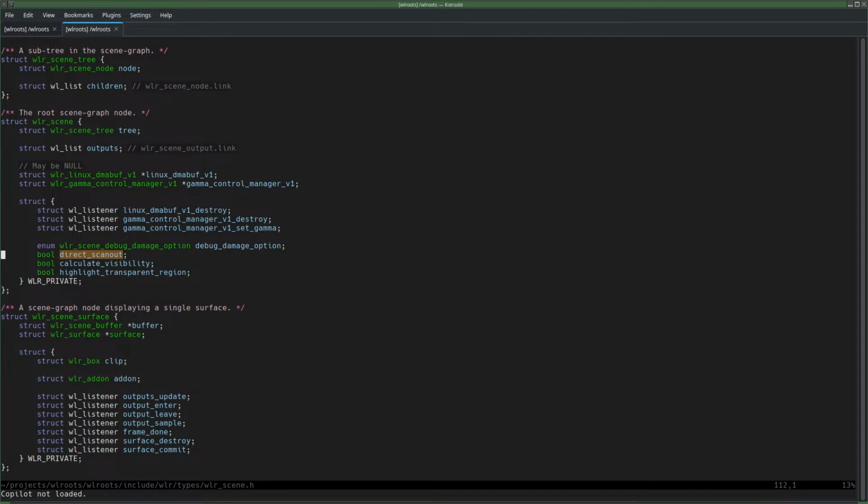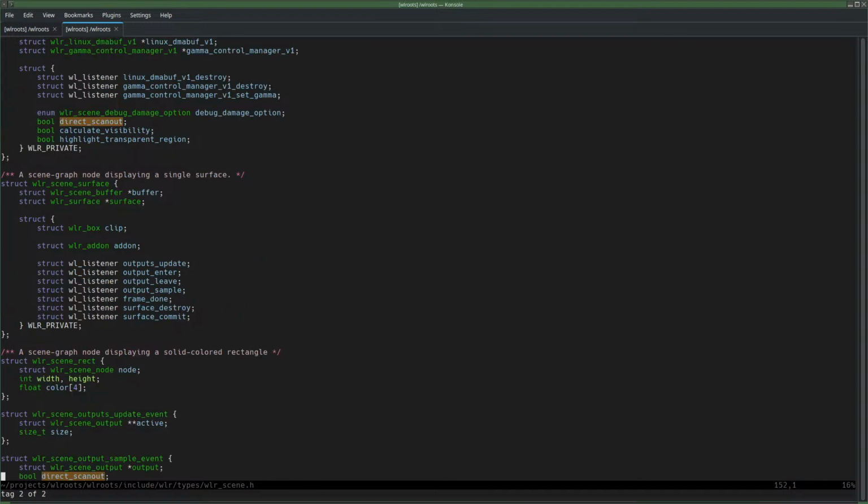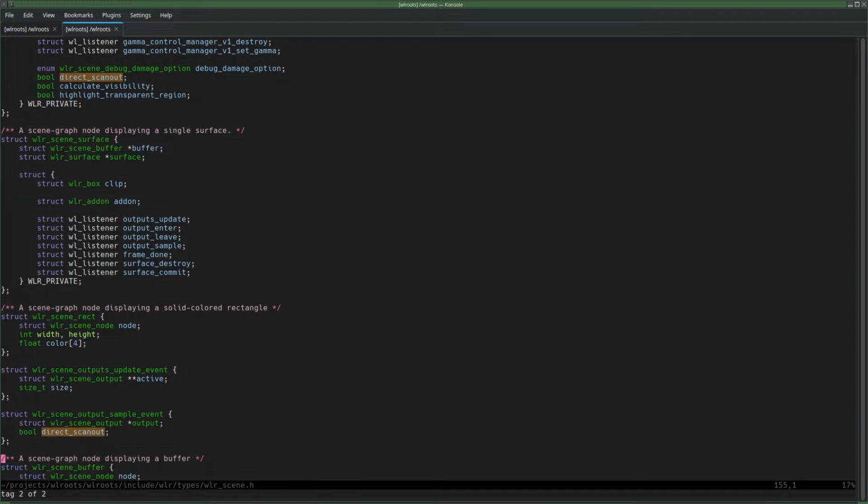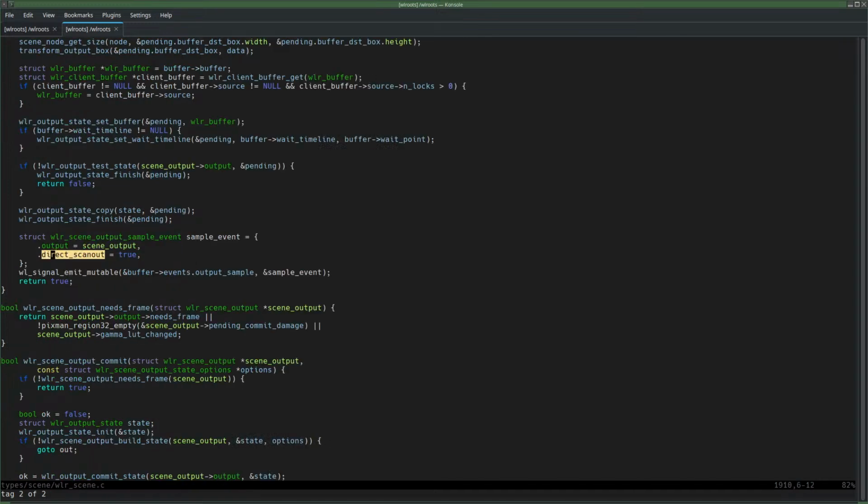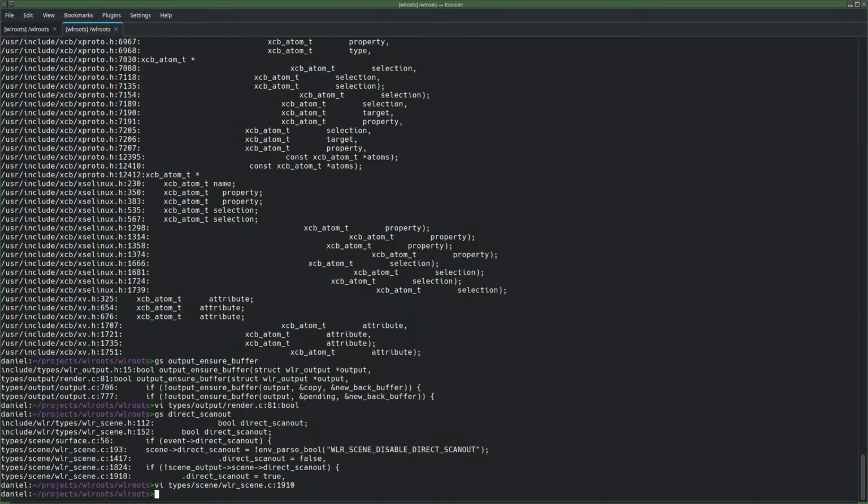It's a Wayland scene. No, actually it's a private part of that. Okay. Yep, we have another one. This is the event. So I'm not interested in the event. I'm interested in changing this private thing here. And this is the event. So that one doesn't count.